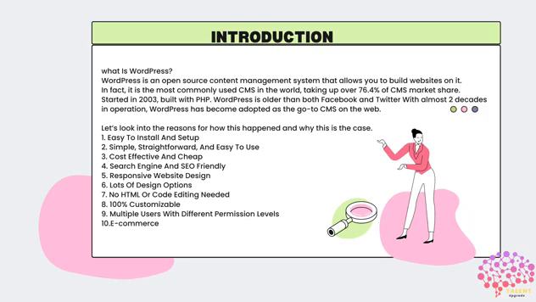We have different types of content management systems. We have Joomla, we have Drupal. They work like WordPress, but they can never be like WordPress. WordPress is still the best because it's taking over 76.4% of the CMS market share. It started in 2003. It was built with the PHP language. So that's the programming language it was built with.